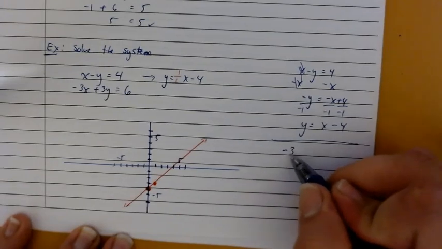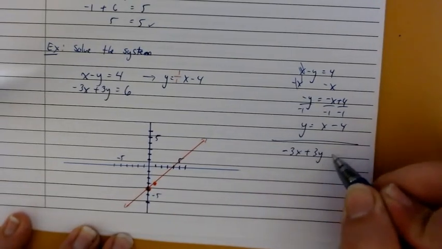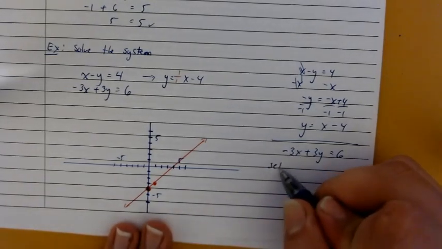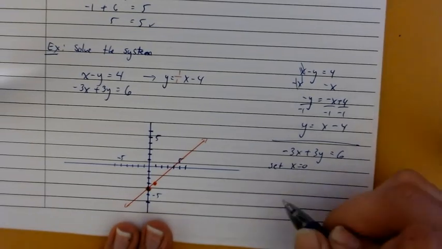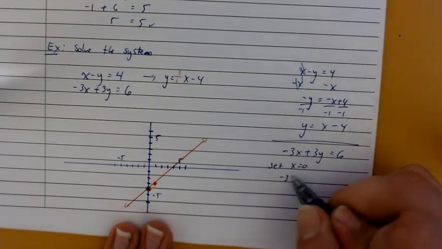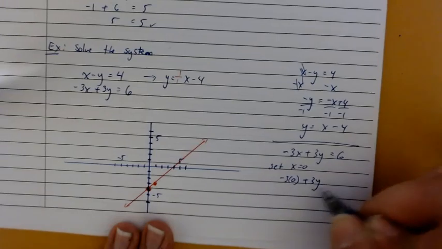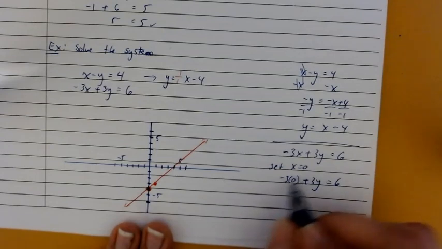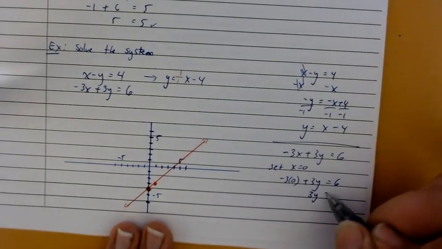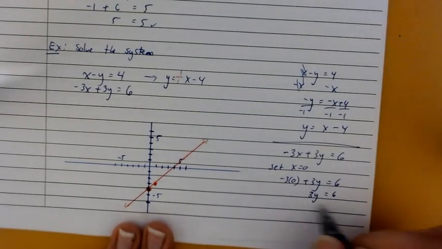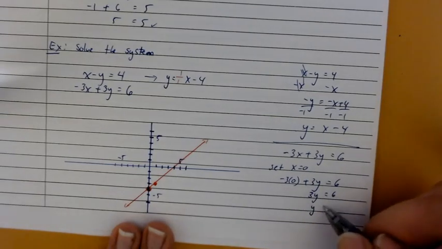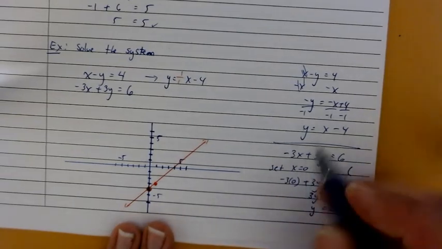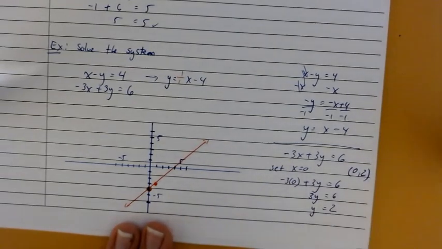So I'm going to go ahead and graph negative 3x plus 3y equals 6. Let me go ahead and set x equal to 0. Okay, well, if that happens, that's going to be negative 3 times 0 plus 3y is equal to 6. Of course, here, 0 times anything is 0, so that just leaves me 3y is equal to 6. And if I divide both sides by 3, I get y is equal to 2. Okay, so that's going to be one solution to that equation. X is 0 and y is 2.